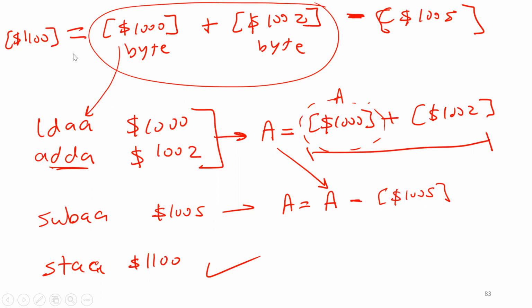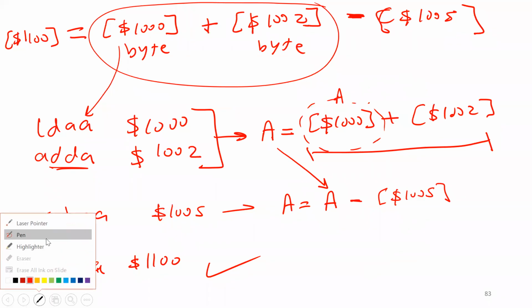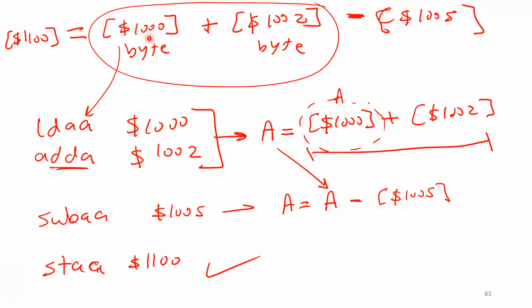Let's take it step by step. Number one, how can I add this byte to this byte? As I have just mentioned, we don't have one instruction to add these two bytes together. So the way I'm going to do it, I'm going to take one byte, any one of them, and put it in register A or B, for example, because it's a byte. And then I'm going to add this register to the second byte. So that's what I did here.